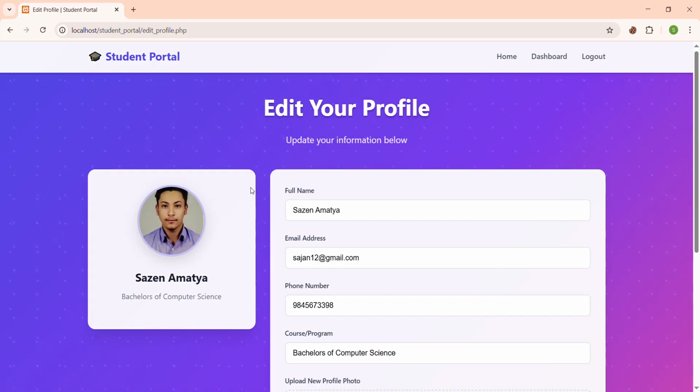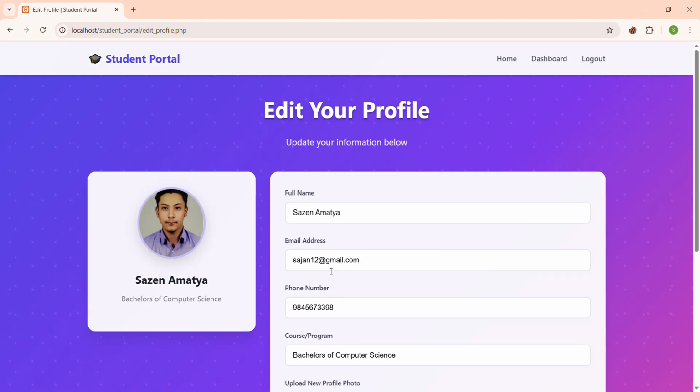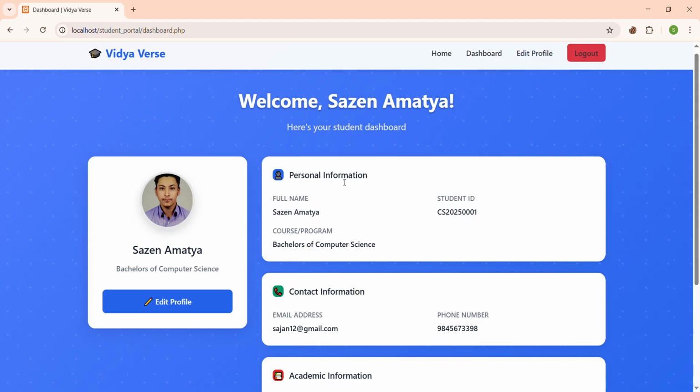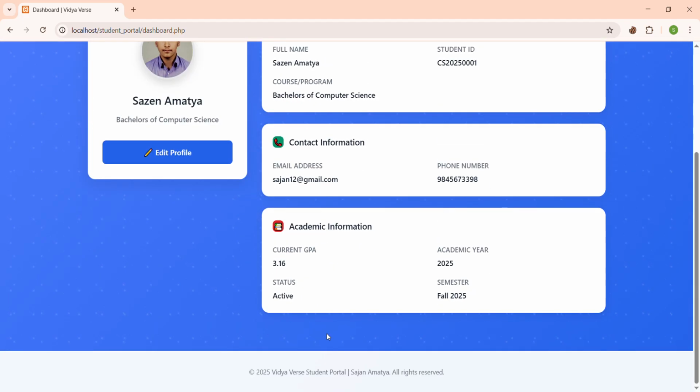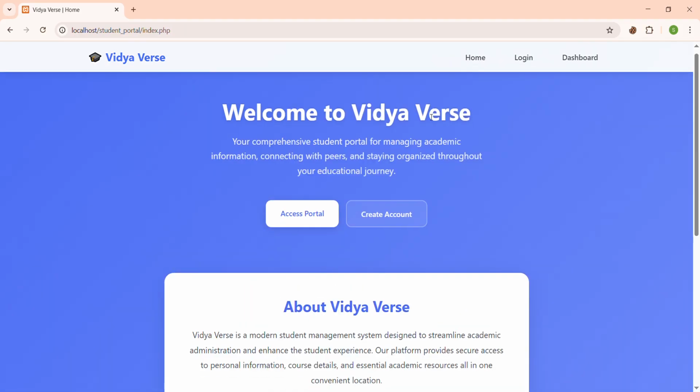And you can also see the database now, that the name is updated, the email is updated, and the number is updated, and we can also see the profile picture is posted in our profile. You can see that our dashboard is also updated with the updated information here. It also contains the name with the copyright as you have mentioned here. And from here we can also be directed to the home page that I have already shown you.